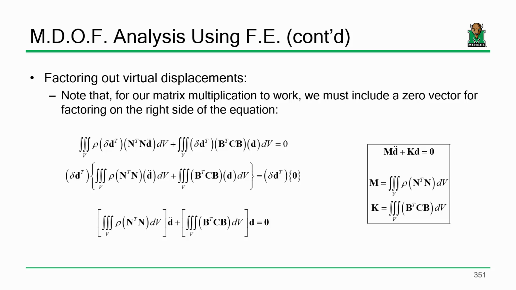And now it's starting to look a little more familiar. You have a pile of junk times the accelerations plus a pile of junk times the displacements equals 0. We already recognize this. That's the stiffness matrix. This unknown term, again, it's related to the inertia, to the acceleration. This is our mass matrix, okay?